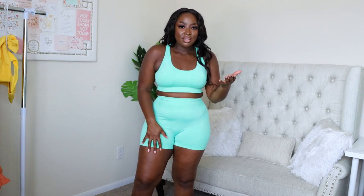It's not as suction tight as the other ones were at all. This is very free. Like, I could wear this to bed, for God's sake. That's how good this feels. I don't feel sucked in whatsoever. This is the sports bra of it. I took off the other one. This one is definitely sports bra and shorts versus that.